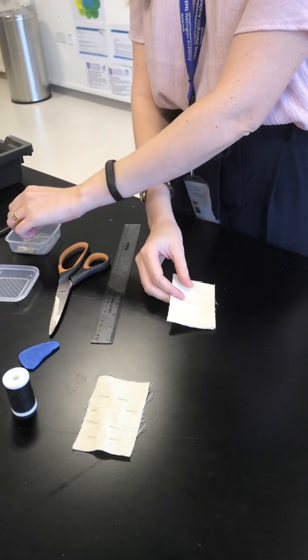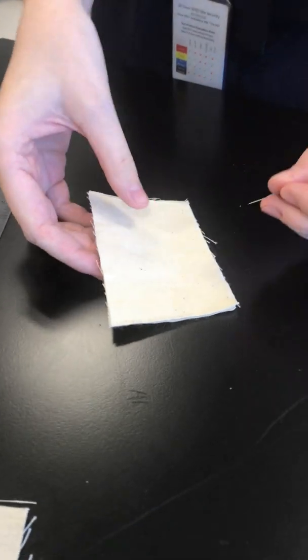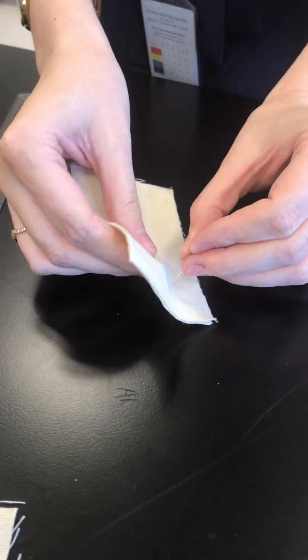The sample we are going to make is a tacking seam sample. So this is a running stitch seam done by hand. The first thing that you need to do is pop your pins in.